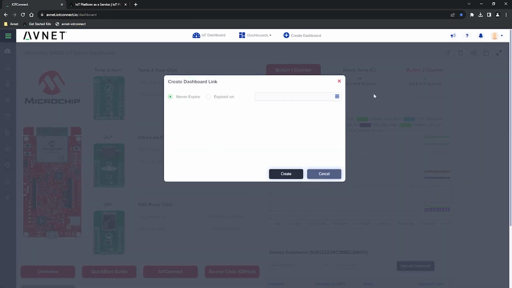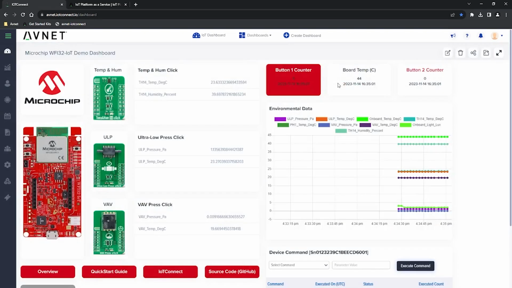with others by creating a link that either never expires as perpetual, or you can have it automatically expire on a certain date. The nice thing about this is when you provide this link, the recipient does not need to sign up for an account. They can just view it as a standard web page. And then lastly, we're able to export this dashboard right from here and save it in JSON format. That makes it very easy to provide to others or to support quick start guides like I'm walking through today.